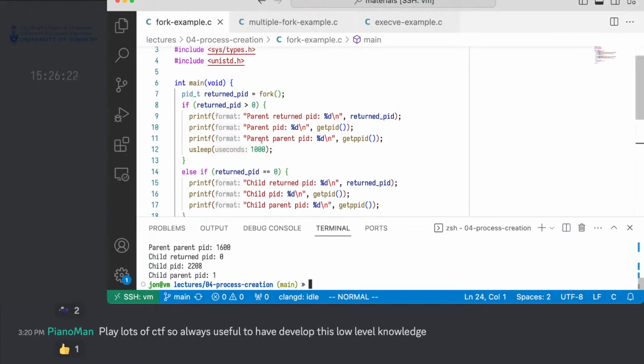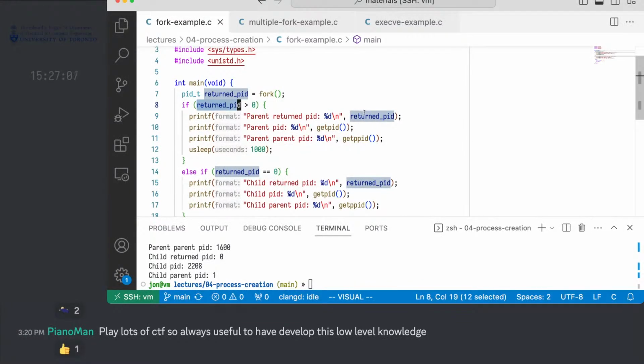So the first thing I did was fork. The first process would have started executing main, and immediately it would have called fork. So it would have created a new process that is an exact copy of itself. Thankfully, it didn't really do anything. But after this point, there are two processes running this code at the same time. One gets a return value of 0 from fork and assigns it to return PID. The other gets the process ID of the child when it returns from fork.